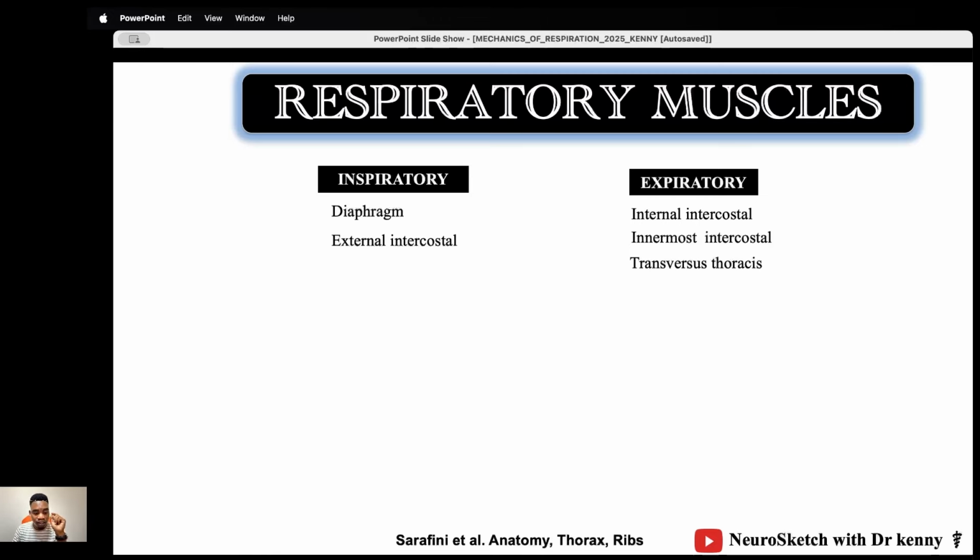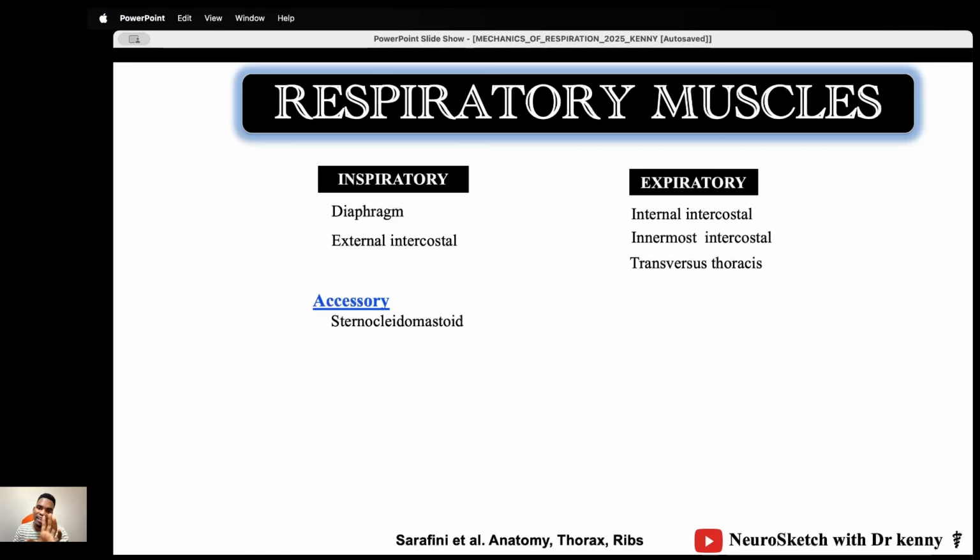All right, so let's now discuss the accessory muscles of inspiration, which is the main target in clinical questions, because they ask like a patient is breathing using accessory muscles of respiration. Okay, what are these accessory muscles of respiration? Number one, accessory inspiratory muscle. The main named is sternocleidomastoid. We haven't discussed the sternocleidomastoid.